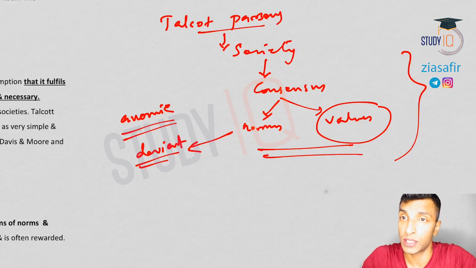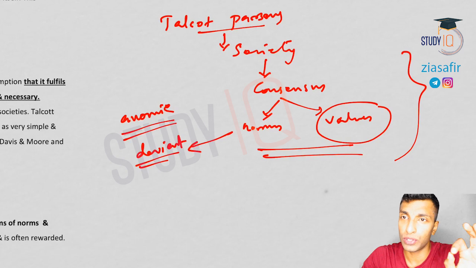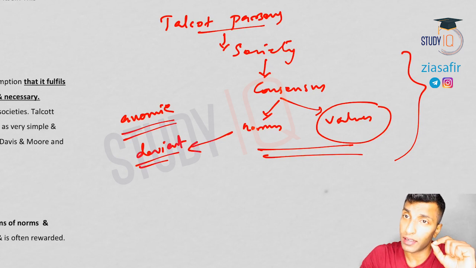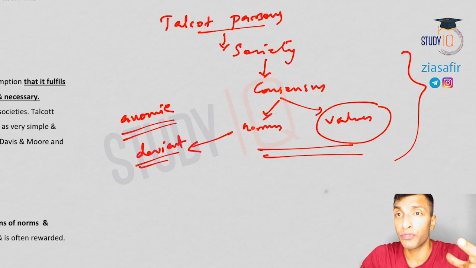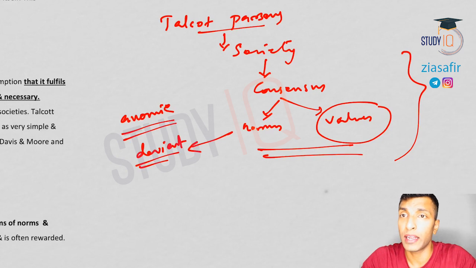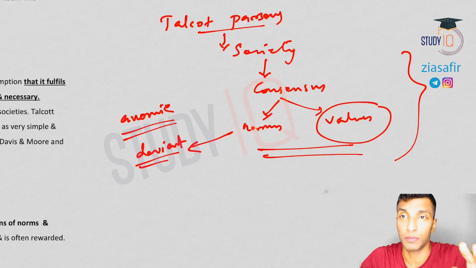In other words, social stratification is a system which ensures rewards based on the intent and ability of the people. If you conform to the norms and values — if you're attending classes, if you're studying — you will be rewarded. That's about the theory. Society is based on consensus in the form of norms and values, conformity is considered desirable and rewarded, people try to conform and evaluate themselves accordingly, and thus social stratification is a mechanism which ensures proper rewards based on the intent and ability of the individual.